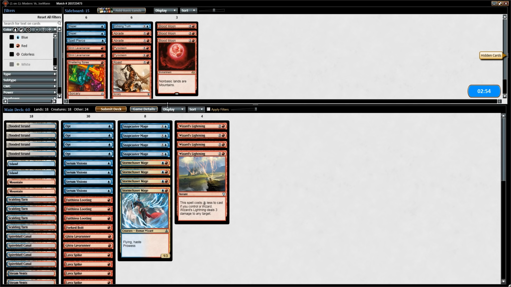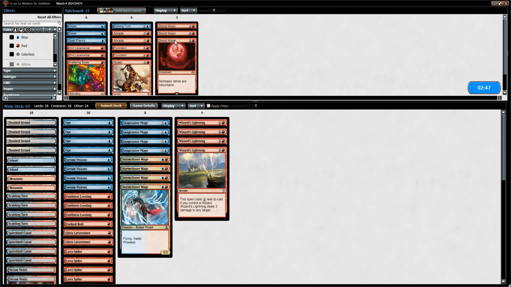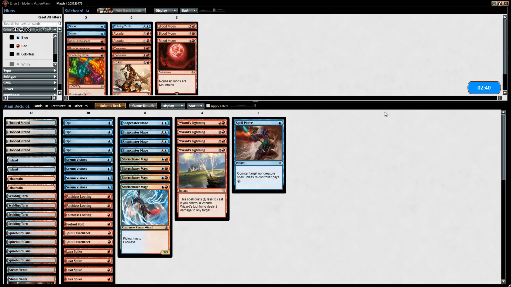So blue-red, they had some control cards, but mostly bounce spells. I don't think Blood Moon is going to be too effective. Opponent did have some basics. Spell Pierce might be okay against their Planeswalkers and their interactive spells. Not sure about Dispel.